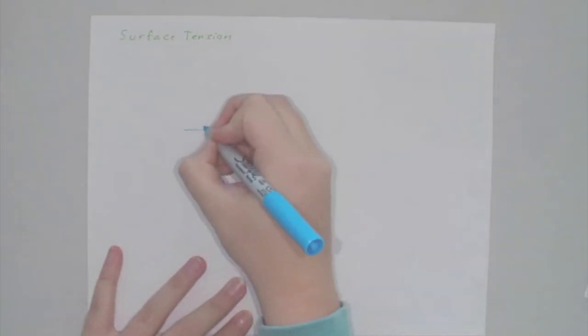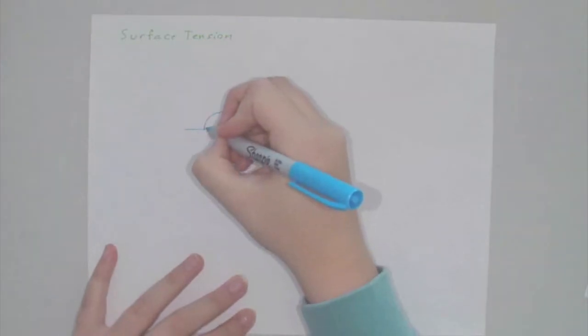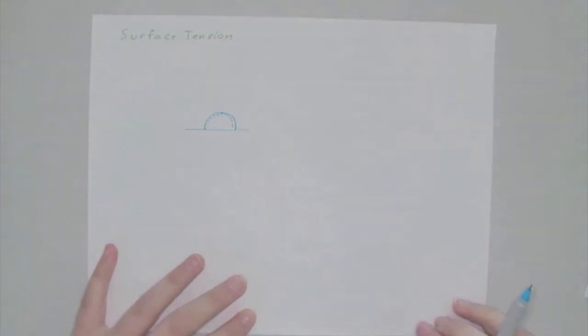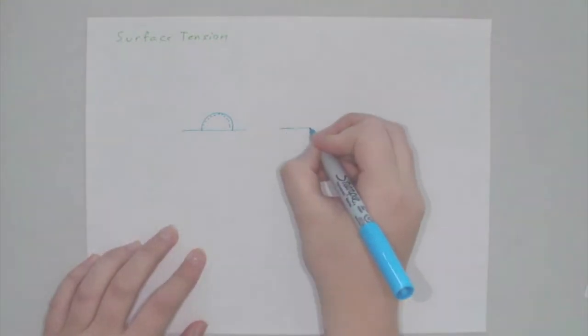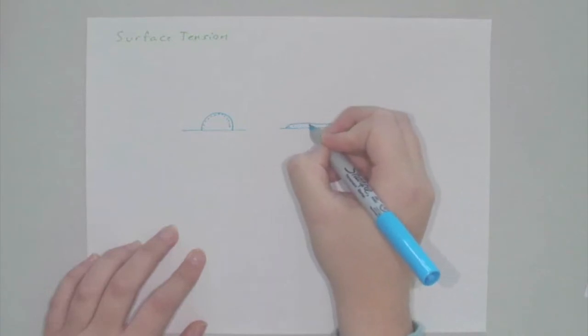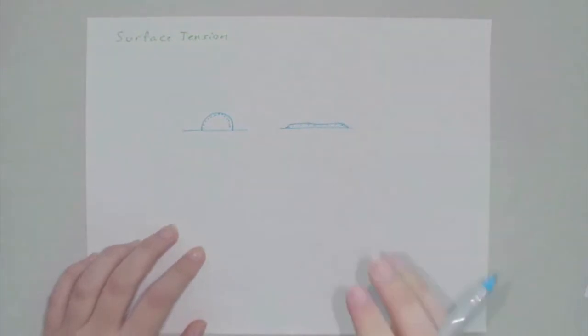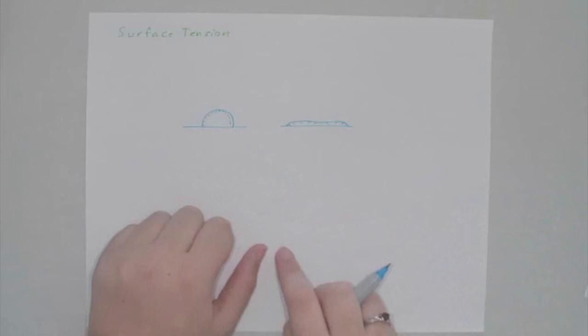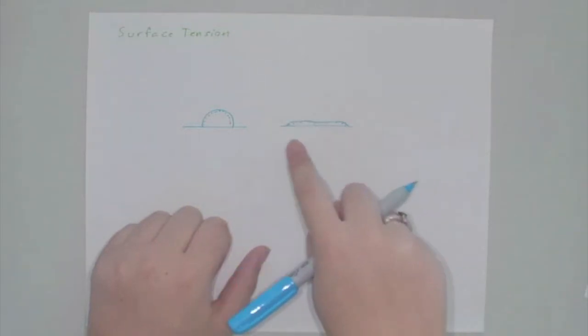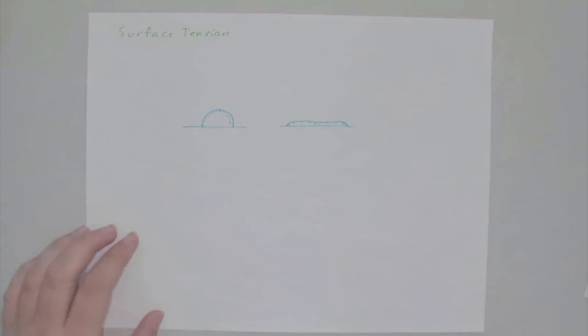So a way to think about the impact of intermolecular forces on surface tension is if we have our flat surface here and we've got a dome of liquid, the molecules that are right along this edge all have to be holding on to each other pretty tightly to be able to hold that shape. Meanwhile, a liquid that spreads out a little bit more, these molecules aren't holding on to each other quite as tightly. Another way to think about this is in terms of cohesive forces, which is that you have a liquid that really wants to stick to itself and hold this dome shape, or a liquid that doesn't necessarily want to hold on to each other quite as tightly, like gasoline. Mercury is also the same way.